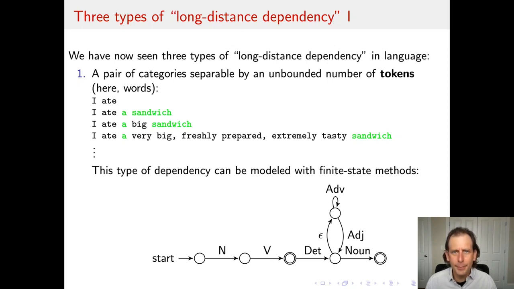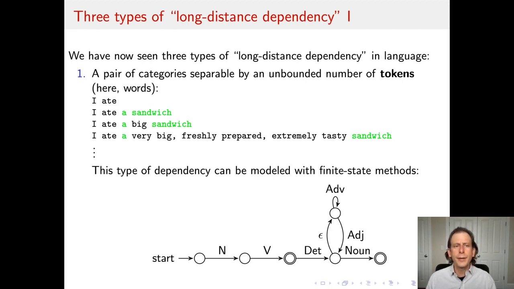Let's just take a quick step back now and note that we've seen three qualitatively different types of what might casually be called, quote unquote, long distance dependencies in English syntax so far. And I bring up long distance dependencies because you'll see very often very casual reference to the fact that there are long distance dependencies in natural language. There are several formally different classes of those, and I want to distinguish them. And we've analyzed each one differently here.